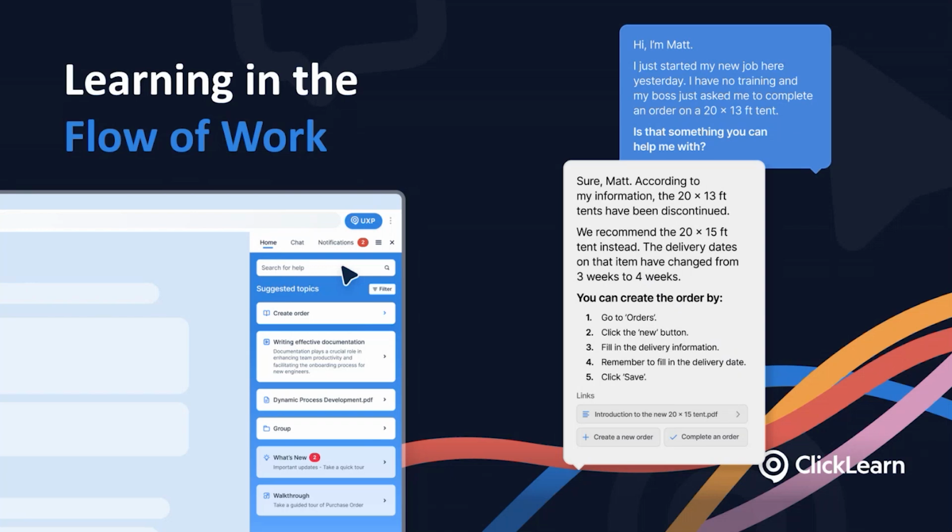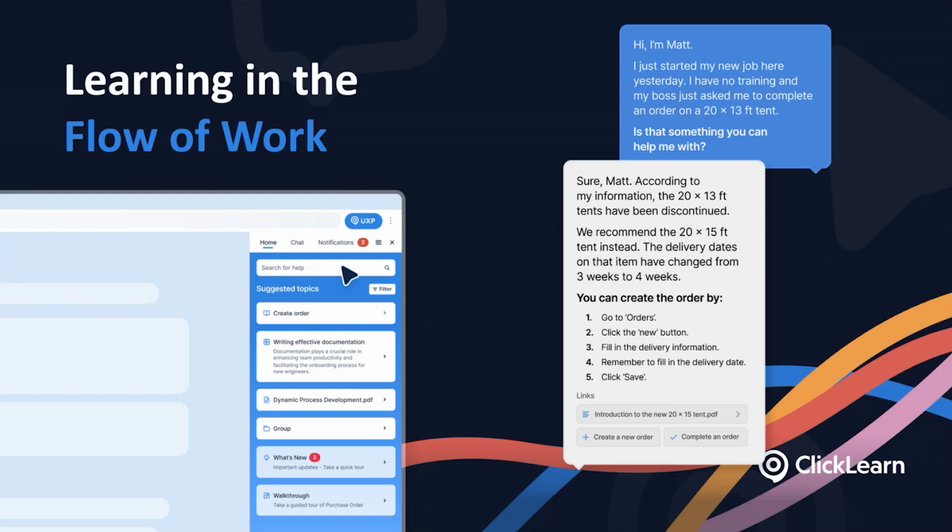And there's a few advanced features like AI chat, so I can use natural language. So I can ask the AI chat, hey, how do I do this or how do I do that? And it will respond to me with my company's specific processes, right? These are not generic web answers.